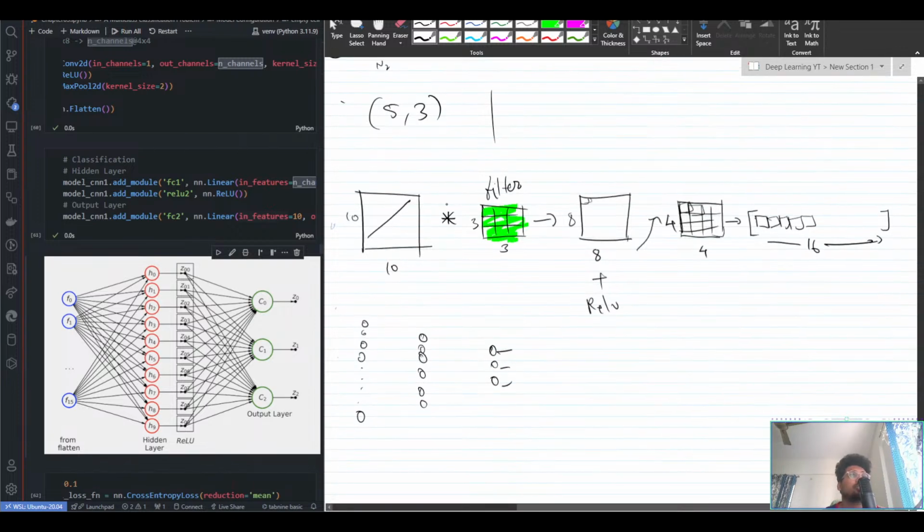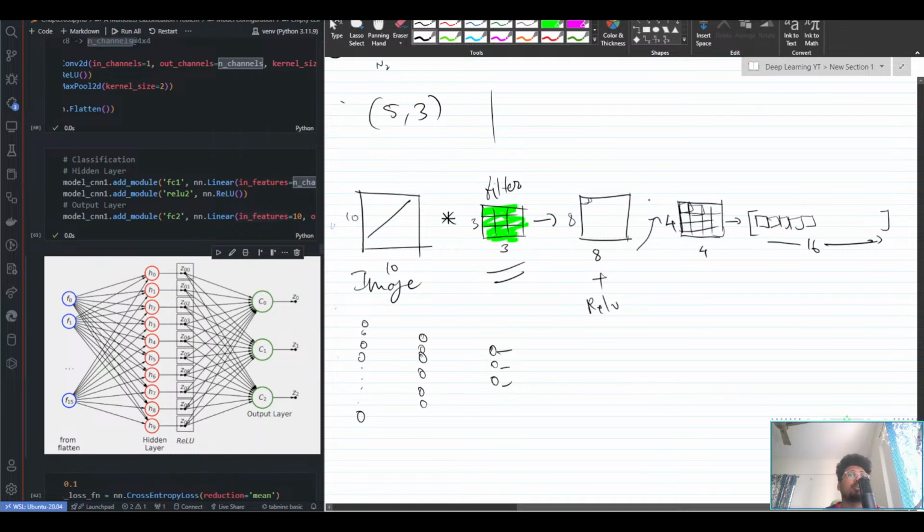I hope you can understand everything from here. Your image is there, your filters are there. What is the output from the first convolution? After the convolution, this is the image.